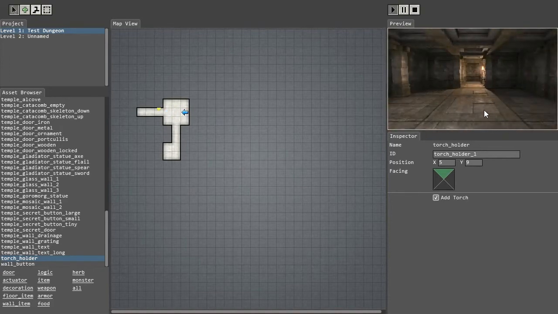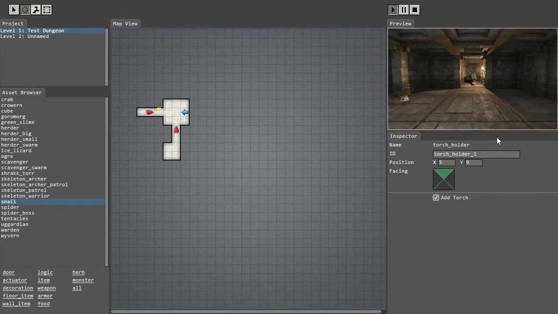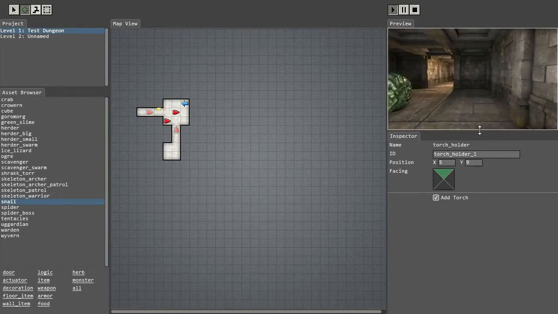And of course I can add monsters over here. Let's add a couple of snails, and when I preview the game you can see them moving around in the preview as well as on the map view, so you can keep track of what's going on in the game.